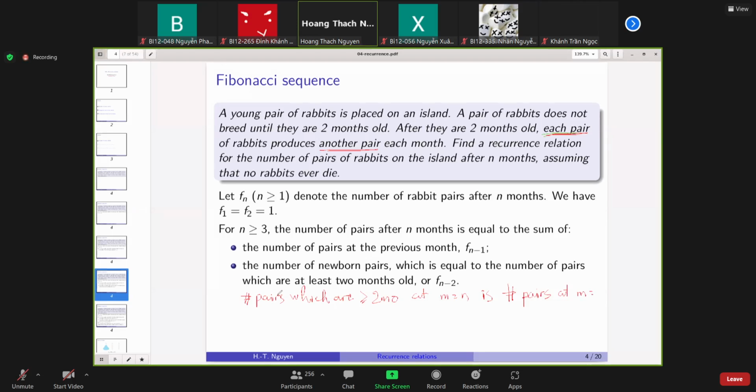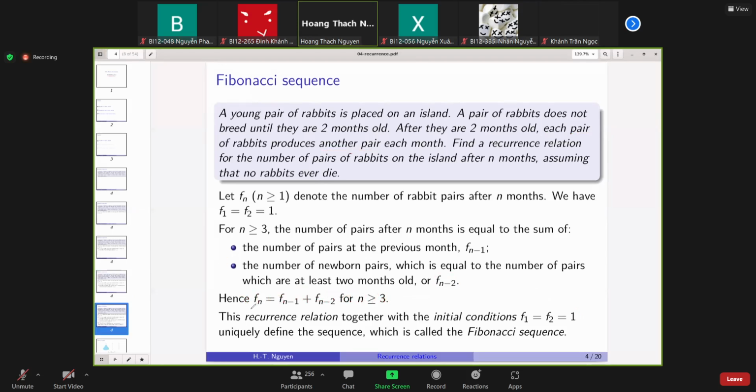Or in other words, the number of newborn pairs of rabbits at month n is exactly f of n minus 2. And so we have only old rabbits and new rabbits, and we take the sum to obtain this relation for n greater than or equal to 3.